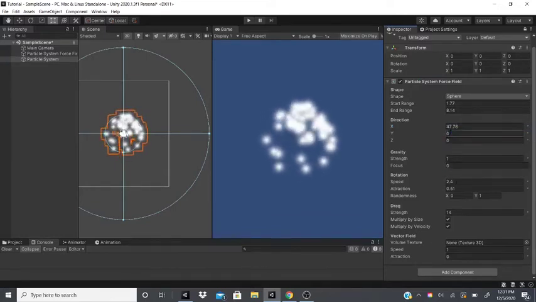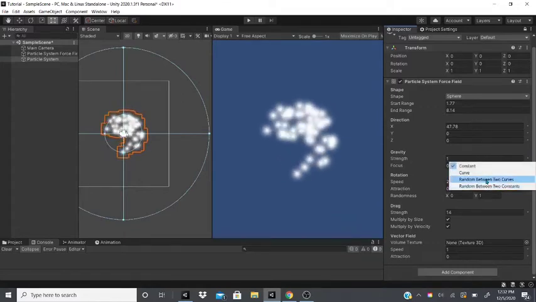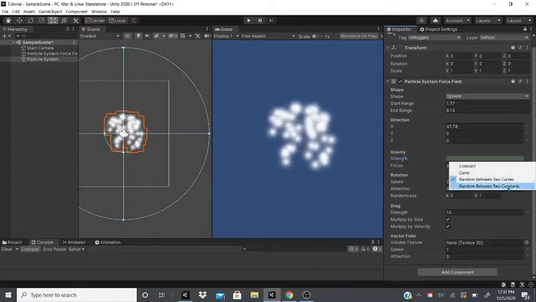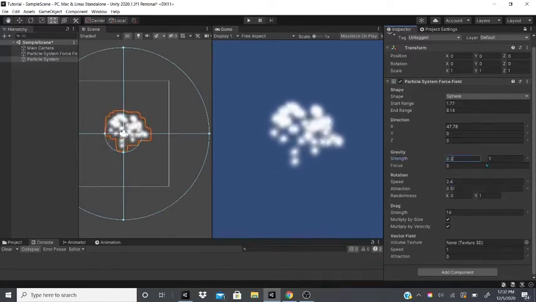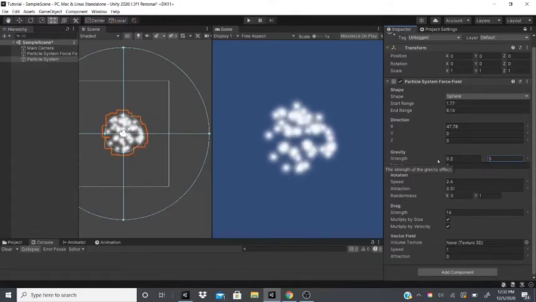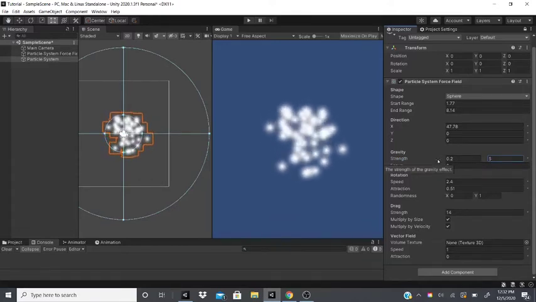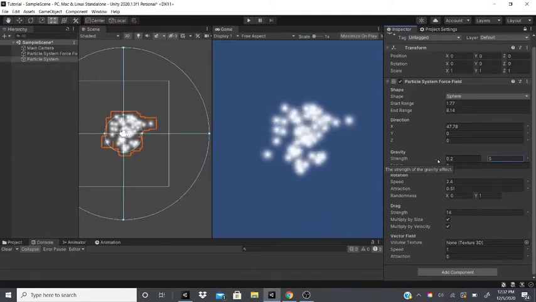And that's useful for some cases, but for direction, not so much. Let's say for strength, we put random between two constants. Then we put, let's say, 0.2, and then we put 5, and then we should be able to see them all behaving kind of differently.